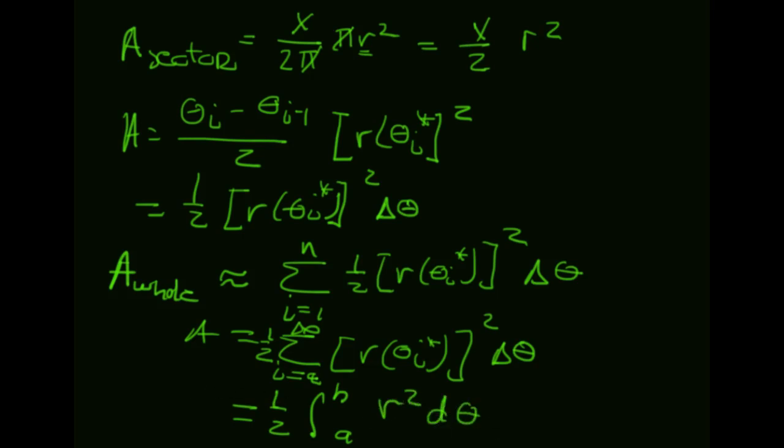So this here is something to not miss. This is the formula that we use for calculating the area under a polar curve. The area is going to be 1/2 the integral from a to b of r squared d theta. I didn't want you to think that this dropped out of the air somewhere. It is something that you need to memorize for the BC exam, but you should at least know that it came from some math.